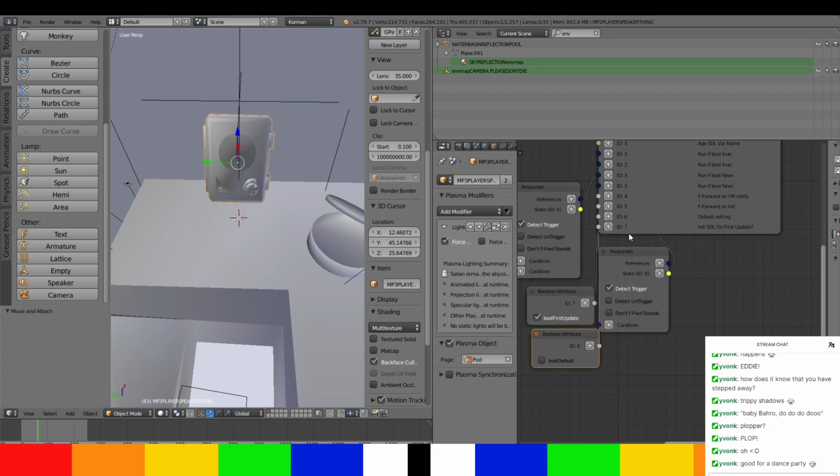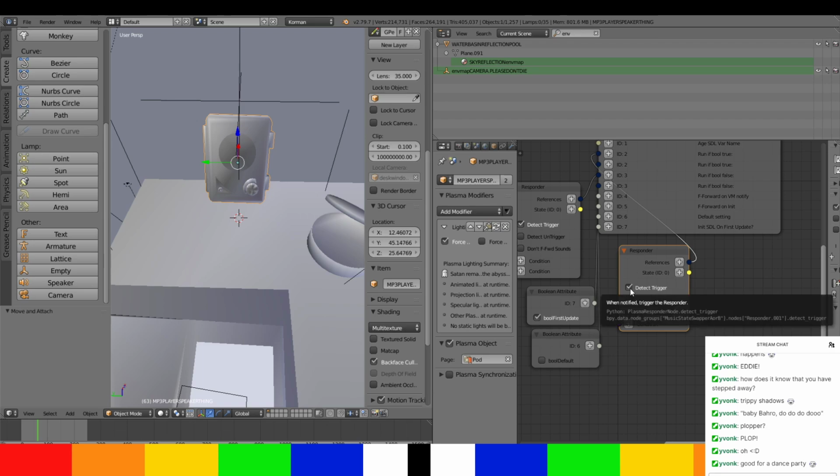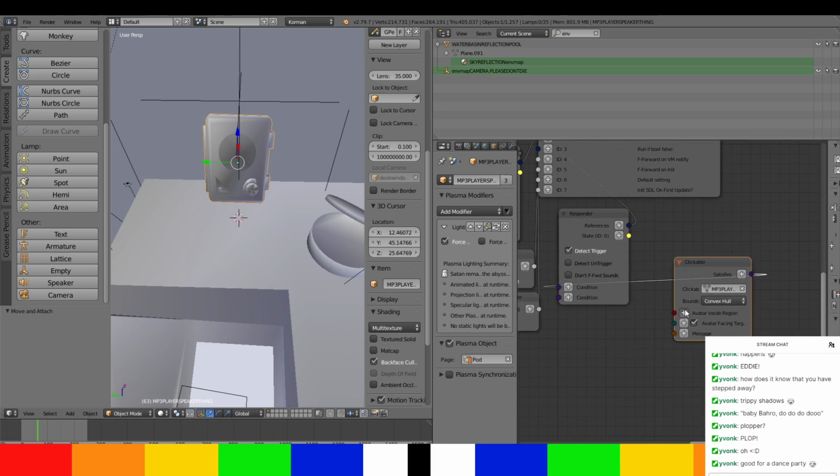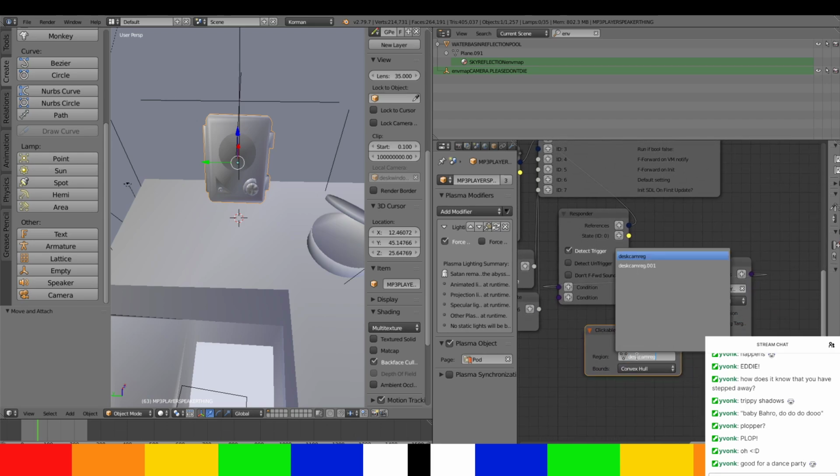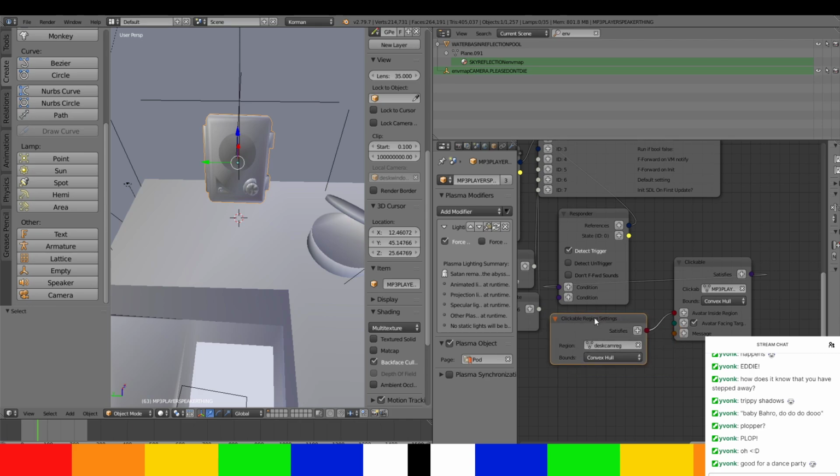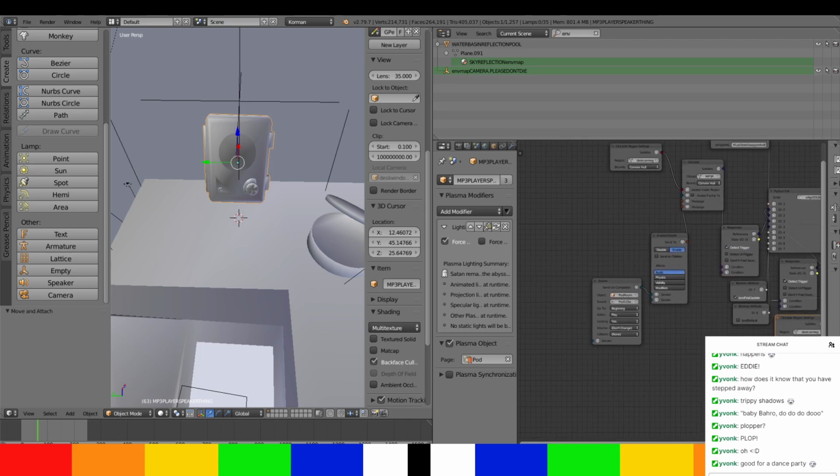Default setting. Condition. Clickable. MP3 player speaker thing. Avatar region. Desk cam region. Avatar facing target. Let's uncheck that.